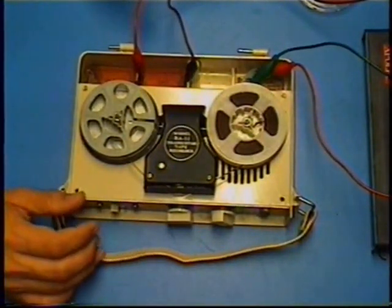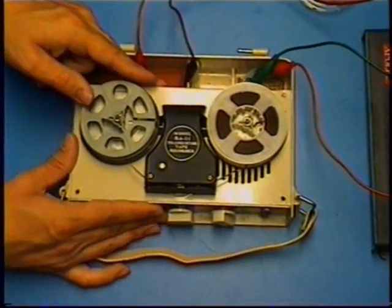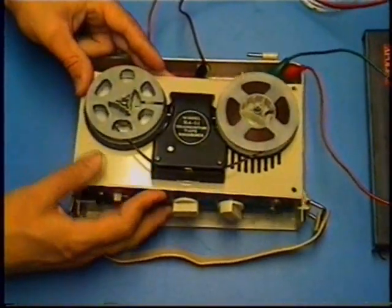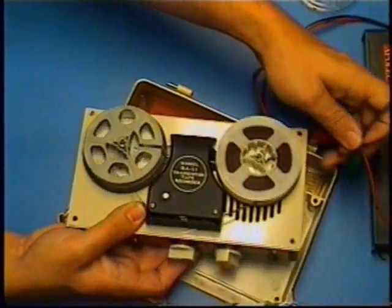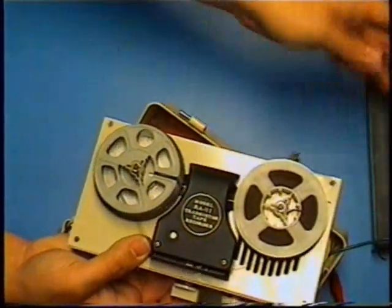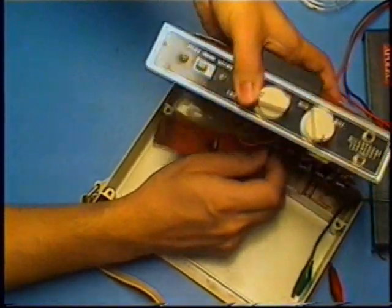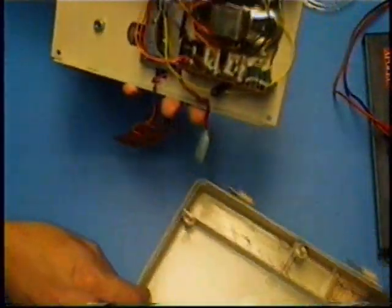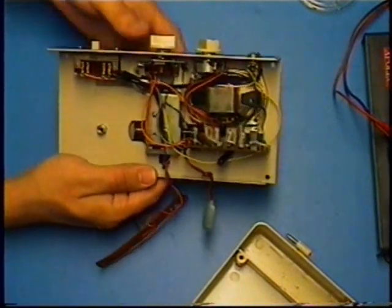Okay, so we got the cover taken off. We can take the power off. We don't need the power on right now. Okay, here's the internals of this recorder.